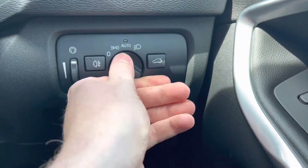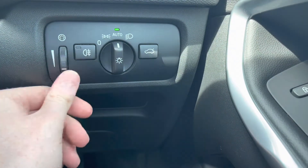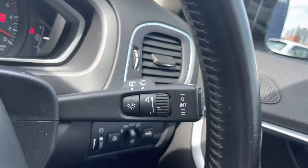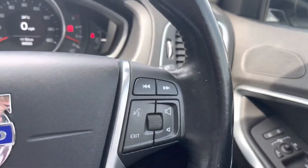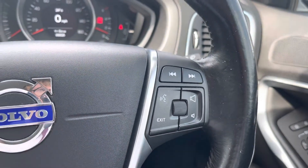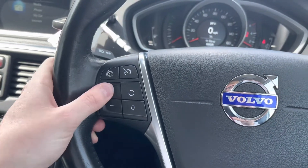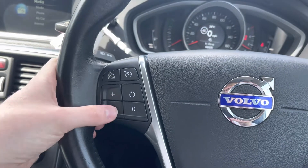On the dashboard you'll find your automatic headlight switch set to auto — you don't have to worry about turning them on as they activate when necessary, keeping you focused on the road. To the right you have your wiper stalk, and on the right of the steering wheel are your volume controls and track/station controls. To the left is your cruise control, ideal for longer journeys as it removes the need to keep your foot on the accelerator, letting you arrive more comfortably.